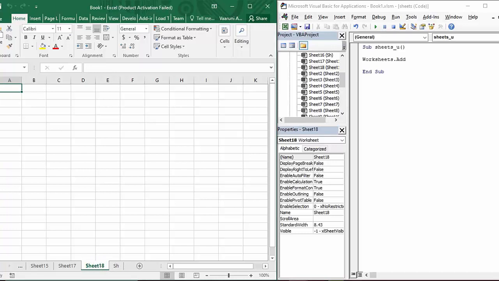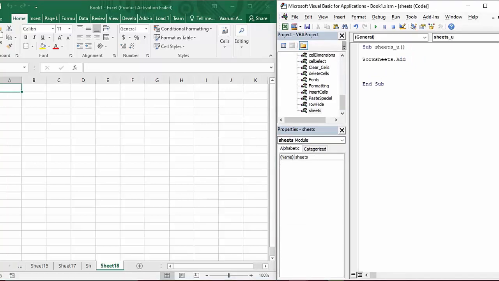But what if we want to add any sheet after sh? You can just drag it, of course, but what happens if we want to change it through the Visual Basic code? Then you have got actually a method just for that. So let's just see. You can just go to worksheets dot add, put a tab, then you got to provide it after.